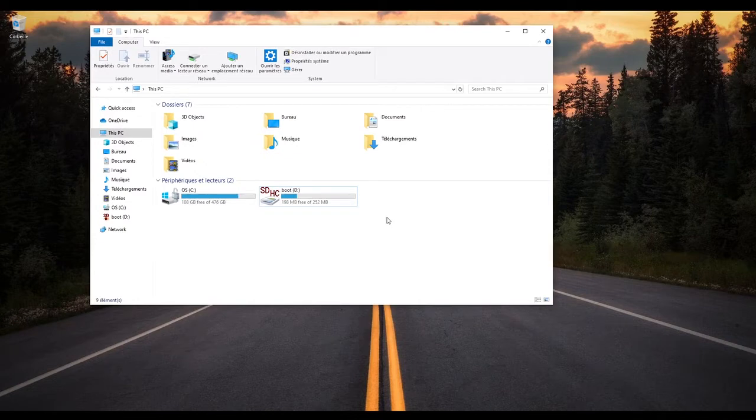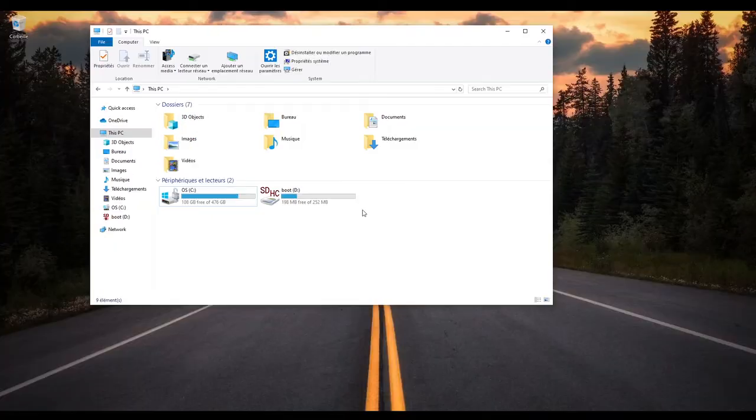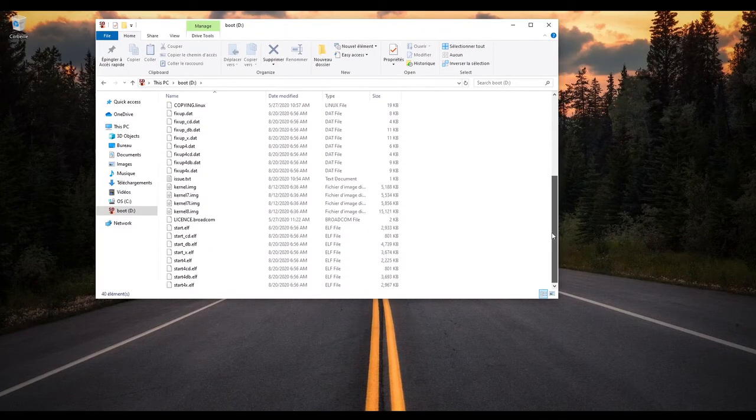So now you can open a file explorer and you will see that next to your main partitions, you have a new boot device here. If you don't see that, maybe just after flashing the OS on the SD card, you can just remove the SD card, like I'm doing now, and put it back again in the computer and it should appear after a few seconds. So you're going to go inside that folder here and you can see we have a bunch of different files.